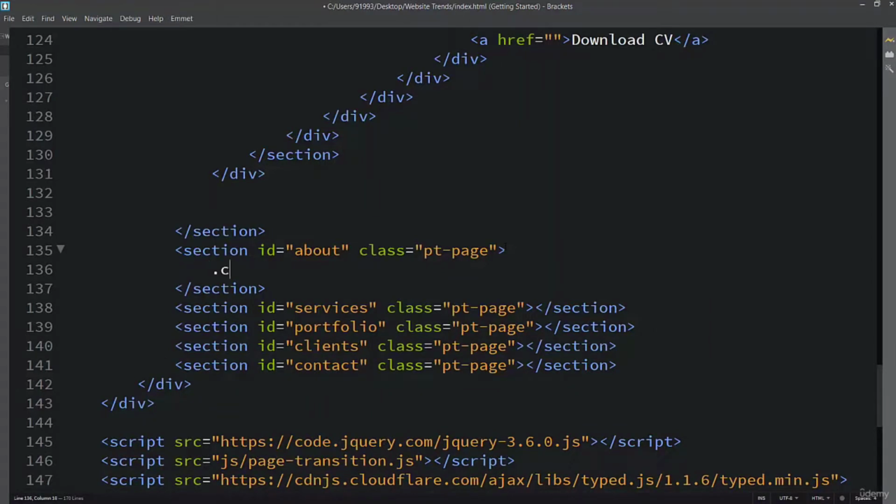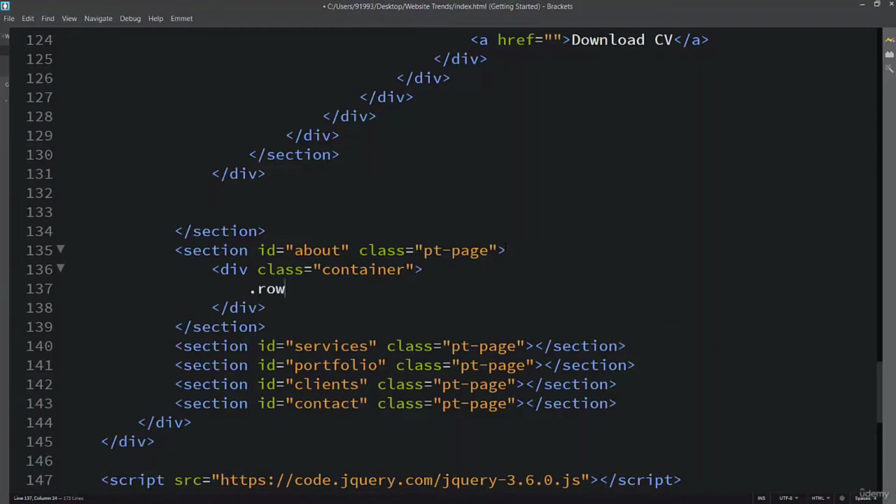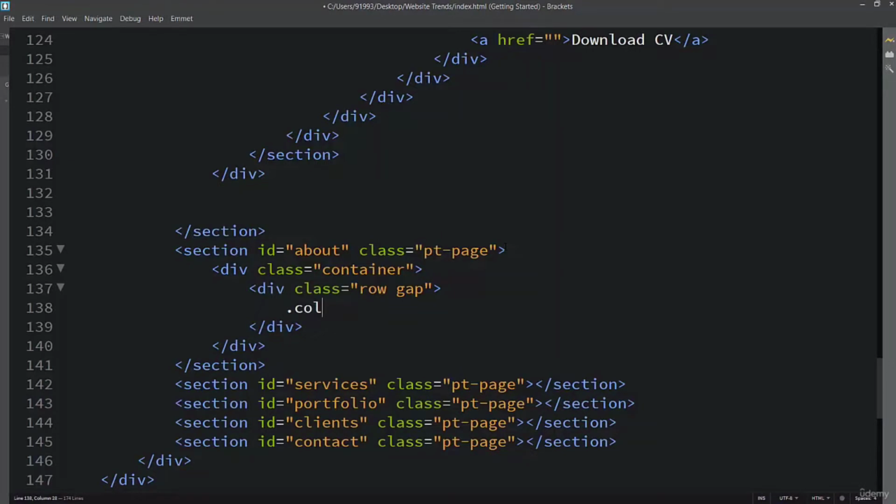Okay. So very first I'm putting a predefined class called container. Inside this I am putting row. It is also a predefined class from the bootstrap. Now I am putting a gap class to put some gapping from the top. Okay. Now we need some columns. So here we need 12 columns equally divided. Why am I putting this 12 column with medium size here? Because we have to put the title there. Okay. And also I am giving a class which is not defined yet, called title.